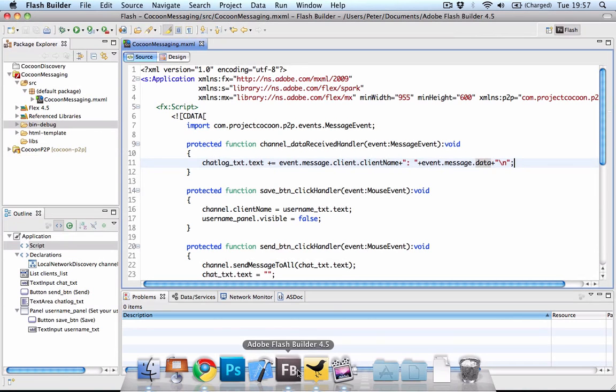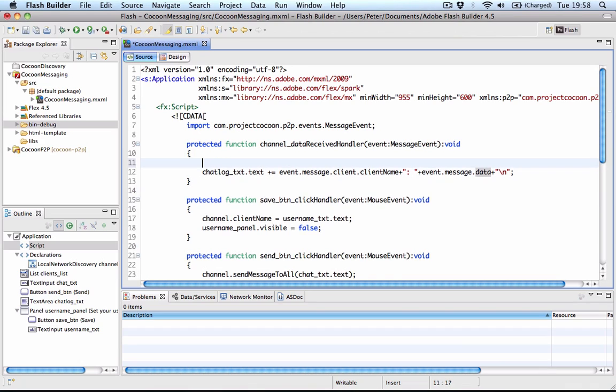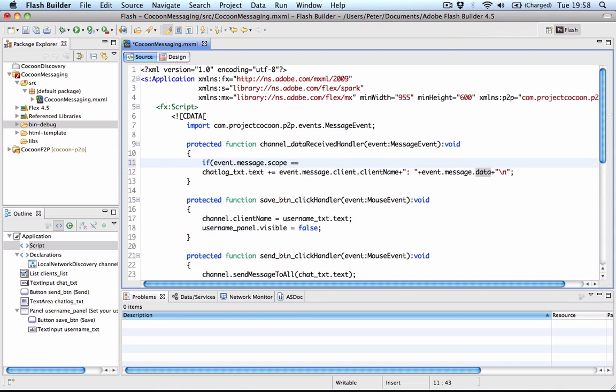So private messaging is not so difficult. Here in this data received handler you can find out whether a message is meant to be private or public. So you can just do an if statement. I'll say if event.message.scope equals all. That's a public message. Then we can just write it out as we did here.